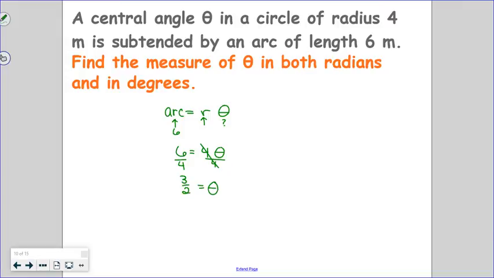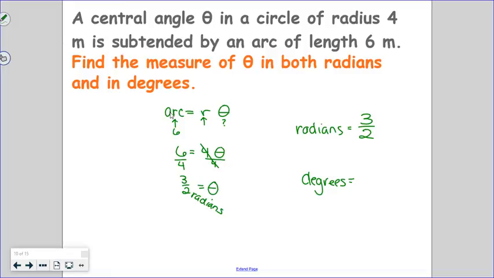They asked us to give our answer in radians, and they asked us to give our answer in degrees. Our answer is 3 over 2. Which one is that? Radians, right? And again, this is going to bother people because it doesn't have a pi. Guys, I don't care. Radians don't have to have a pi. I don't do anything to that. When it says theta equals, the label is always radians, right? As is. It is just 3 over 2. So that's one of the answers they asked us for in radians.